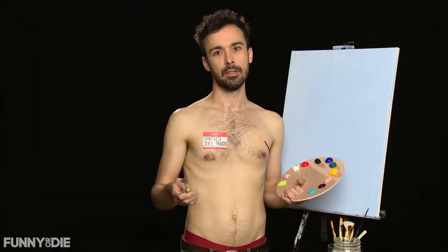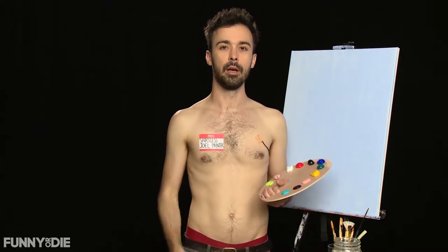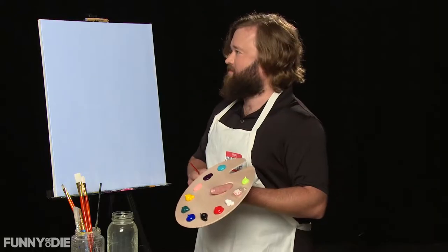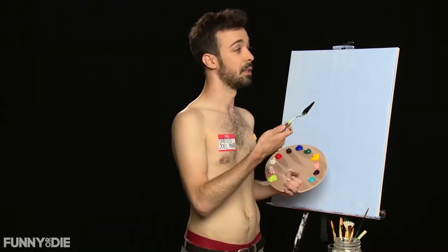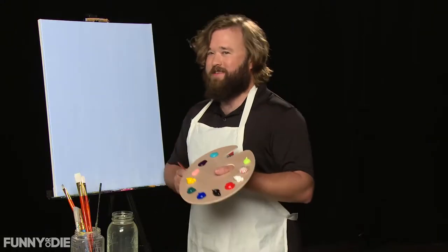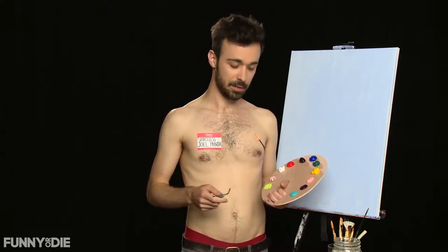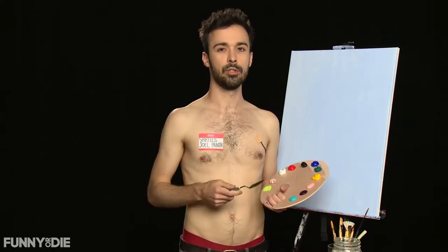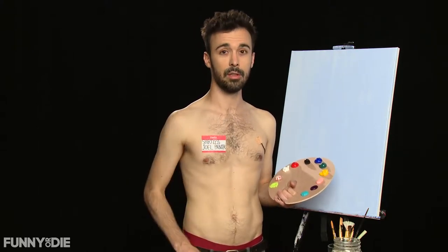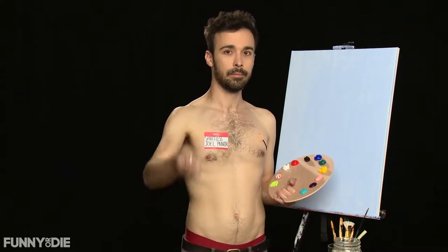So in honor of Haley's visit over to my room, this is where I sleep, we are each going to be painting today our ideal bedroom. Haley, I know you've probably seen a lot of bedrooms in your day. Oh, yeah. It's a big part of the movie business. Million bedrooms. Scouting bedrooms, being in bedrooms. So today we're just going to let our imaginations run wild and paint our dream bedroom. And we invite you to take off your shirt and paint along with us. We'll be flashing some of the colors on the screen. And let's jump right in.